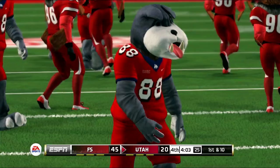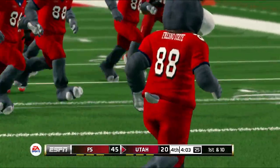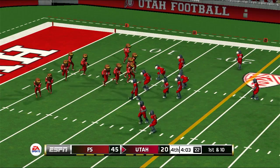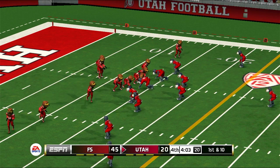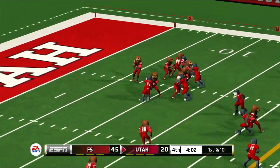That was a nice little pooch kick right there. That's why they made the decision to punt the ball right there. They wanted to pin this offense deep in their own territory. This team really trusts their defense. I don't expect any once-in-a-lifetime rallies here, but that being said, we could still see some exciting plays.